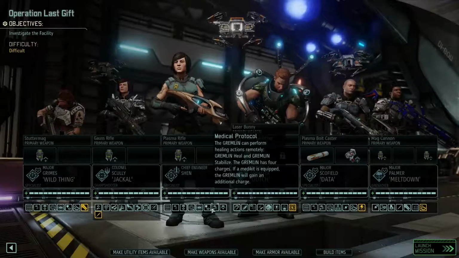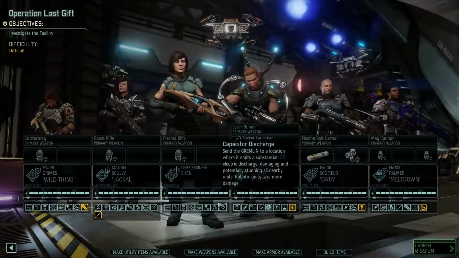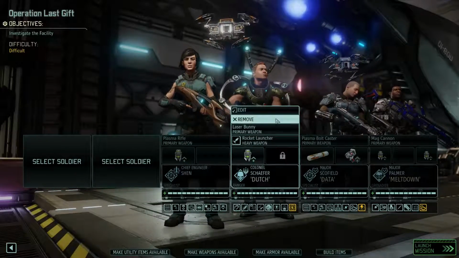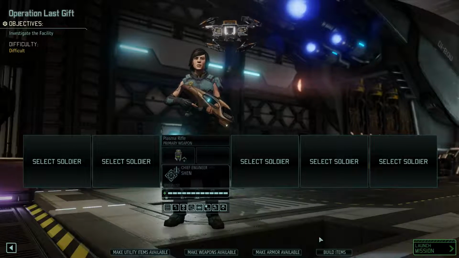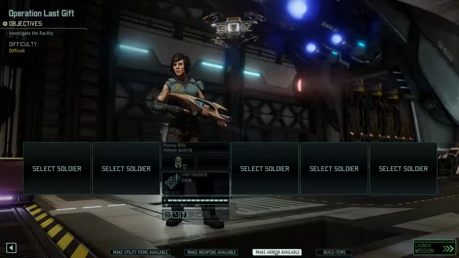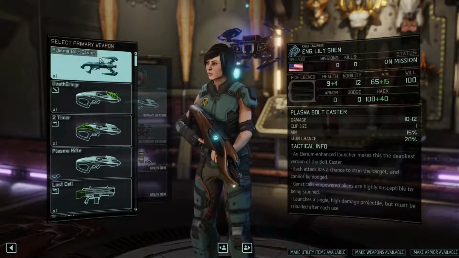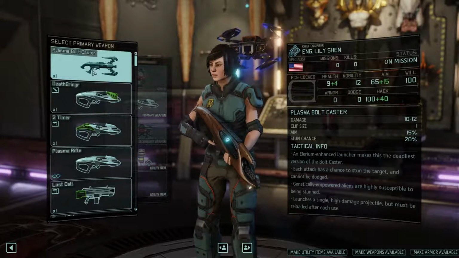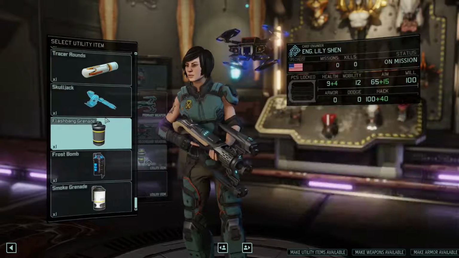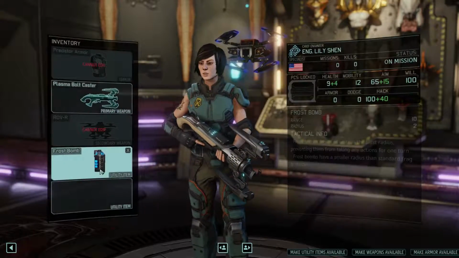Okay, so it appears that Shin is just a fully upgraded specialist. So let's remove everyone except her, I guess, because we can't. I have a feeling we're going to be running into mechanical enemies. I use my amazing powers of deduction to come up with that. So right off the bat, let's go ahead and give you the bolt caster there, Shin. You can't change that. And I doubt we're going to be able to skulljack anything, so let's not bring that at all. You can have the frost bomb.